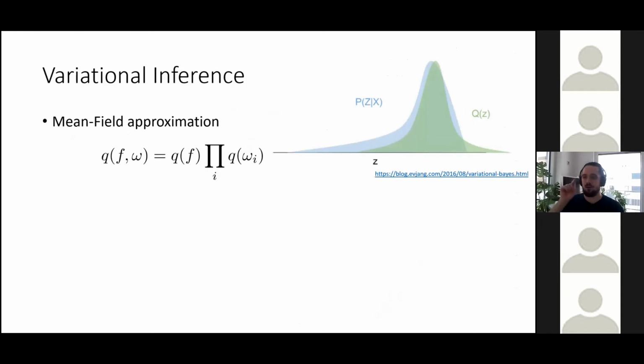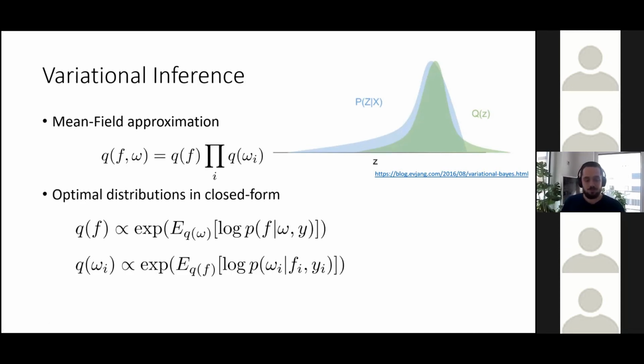So we assume that all the omegas, so we need 1 omega per data point, are independent from each other, and they are themselves independent from our GP. This assumption sounds strong, but it's not that much in practice, as we're going to see through the difference of ELBO that we get. But this is literally the only difference we have from the original model. Because if we were able to compute Q of f, omega without the mean field, we could always integrate out omega and recover the exact f. And this is even more clear for Gibbs sampling, and I'm going to talk about it later.